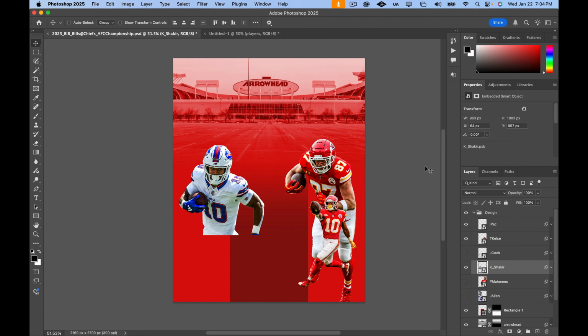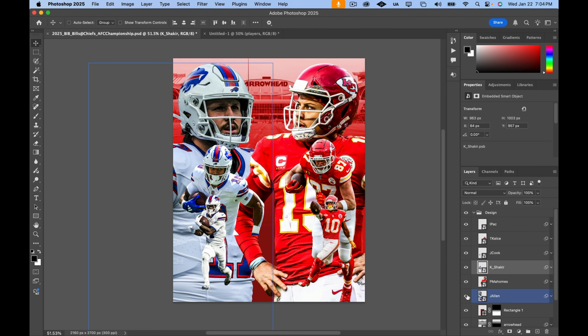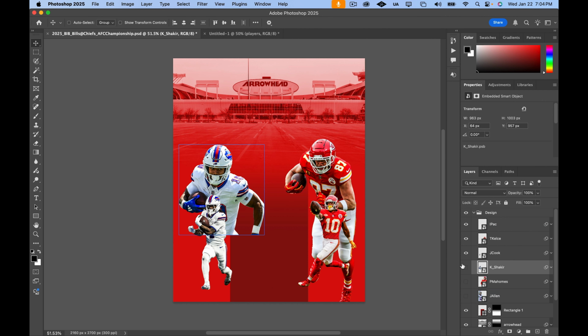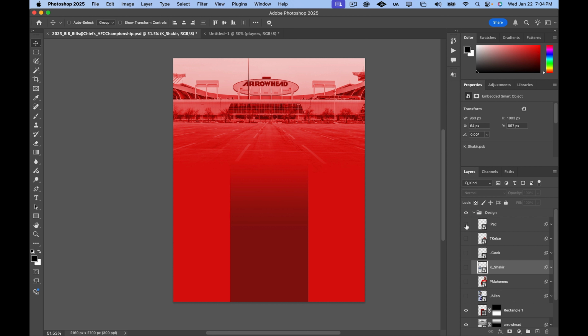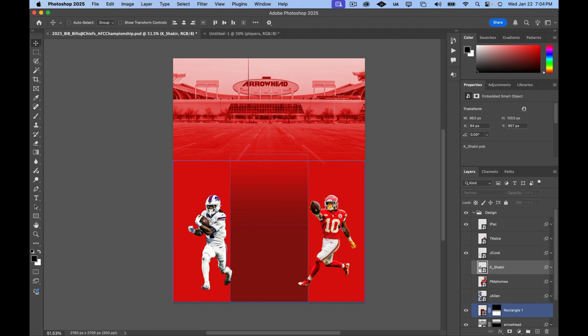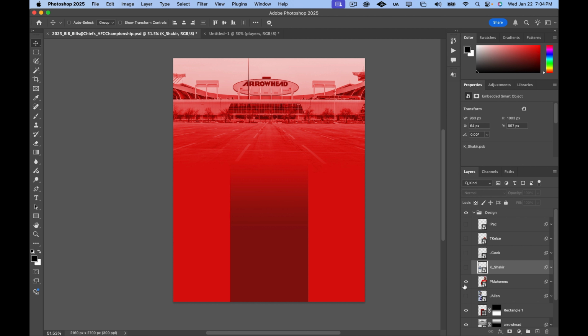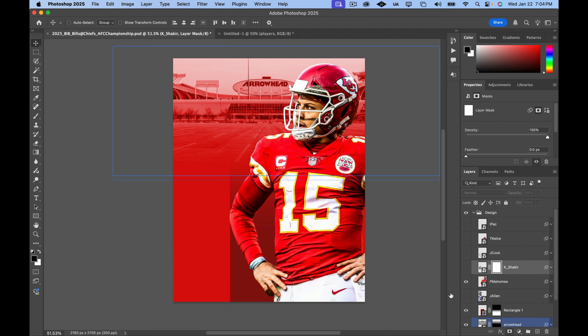Okay, next, after you've done that to the players and made your adjustments, what we're going to do is put a mask on everyone except for the running backs in the front, these two images here. But the rest we're going to put a mask. Get the gradient tool.